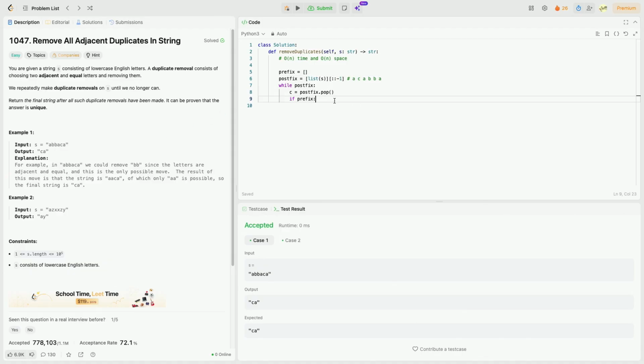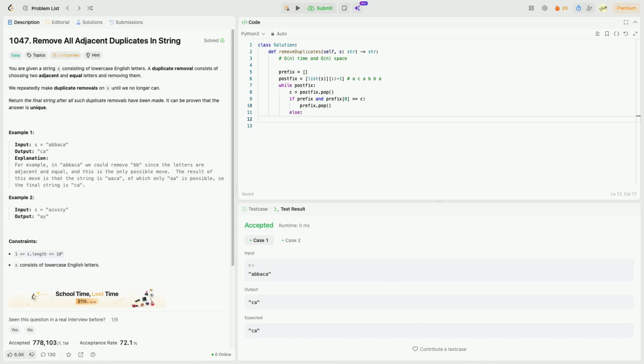So if prefix, and at the tail of prefix we have the character C, in that case, we need to pop that character from our prefix, because now the character C from the postfix and from the prefix annihilate each other, and so we just remove it.